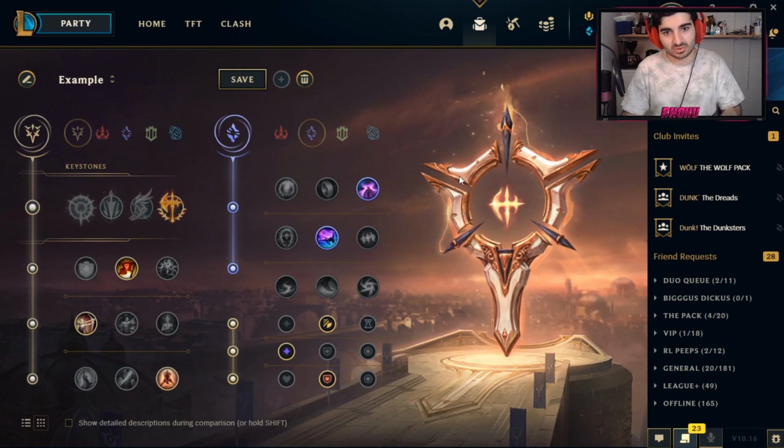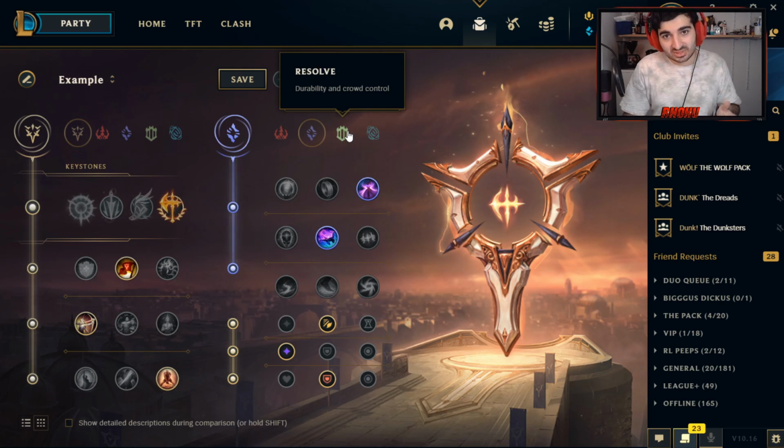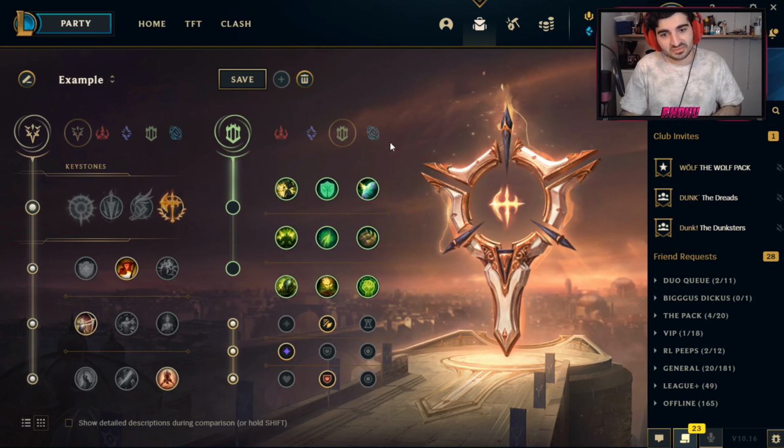If you're a bit of a less experienced Darius player, or you're just not that confident, you're free to run Resolve. Now with the Resolve secondary tree, you can pretty much take anything except for these 2, right? So you have complete freedom to adapt against your enemy team.